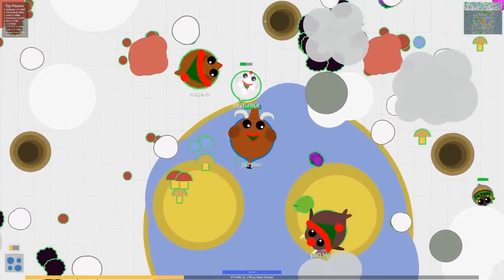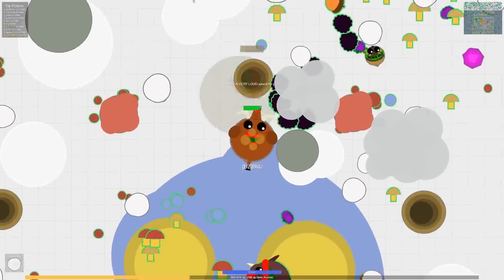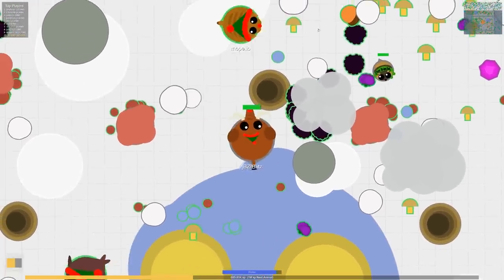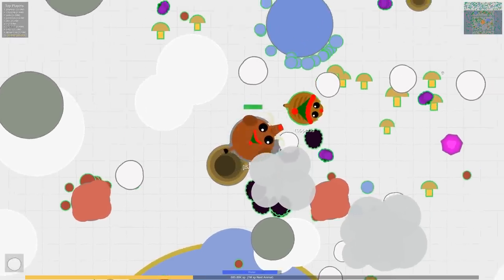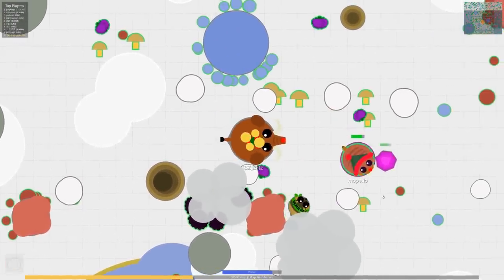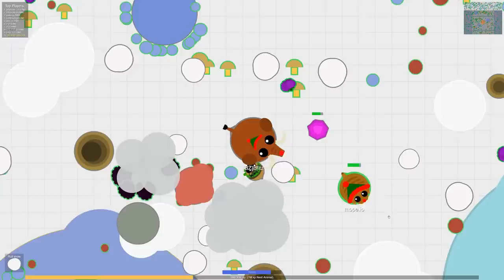Oh, I gotta get this guy. Get him. Oh, no. That was supposed to be mine. You got a saber-toothed cat. I'm gonna sneak out and get you, kitty. And bite you. Oh, we both got the stun. I got another stun now. Oh, get out of my way. Get out of my way.